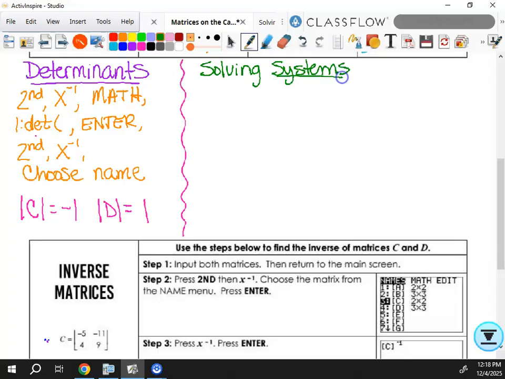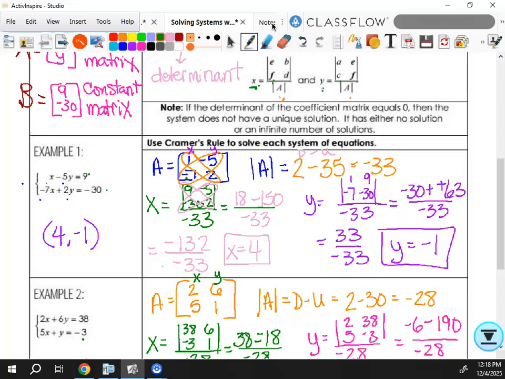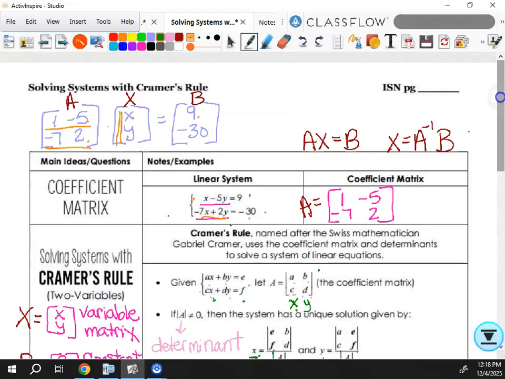So we've done systems of equations with substitution, elimination, graphing, and even with matrices with Cramer's rule. There's different ways than just Cramer's rule, but that's the only one we're going to do right now. And then we're also going to do it with inverses, but on the calculator. So back to what we actually started with. So these were our notes from solving systems with Cramer's rule.